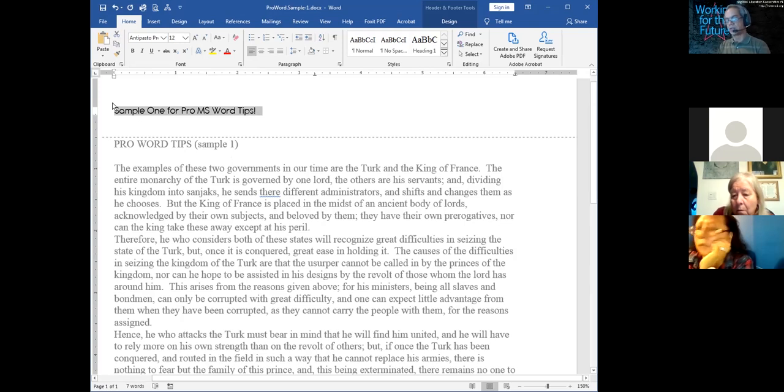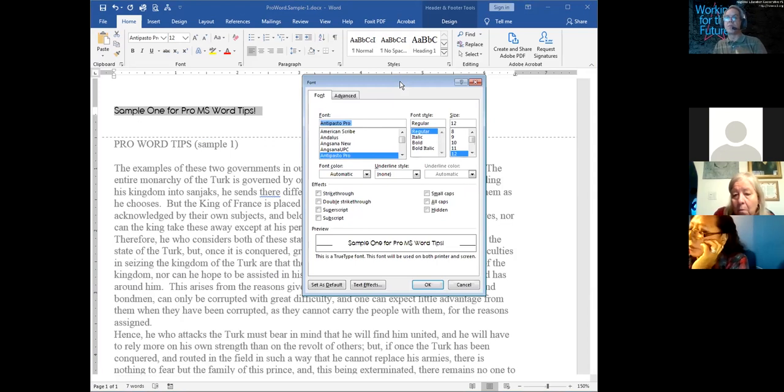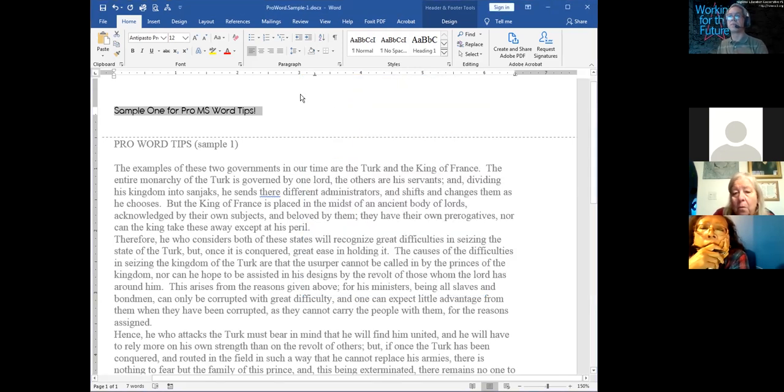But since we're talking about keyboard shortcuts, one of the things I can do after I highlight it is type Control D, D as in David, and it's going to bring up my font menu, my font window. Control D is a great little trick because everything you might want to do is right there in one place: fonts, sizes, styles, strike through, double strike throughs, all caps, small caps, and so forth. So that's a good way to get to that.